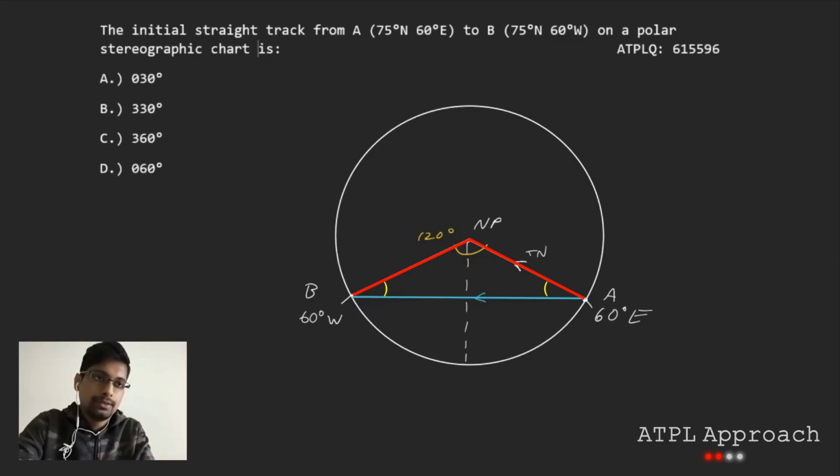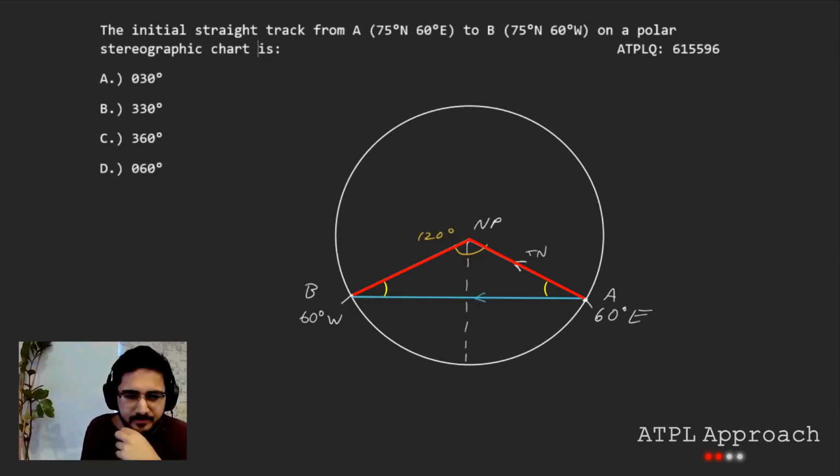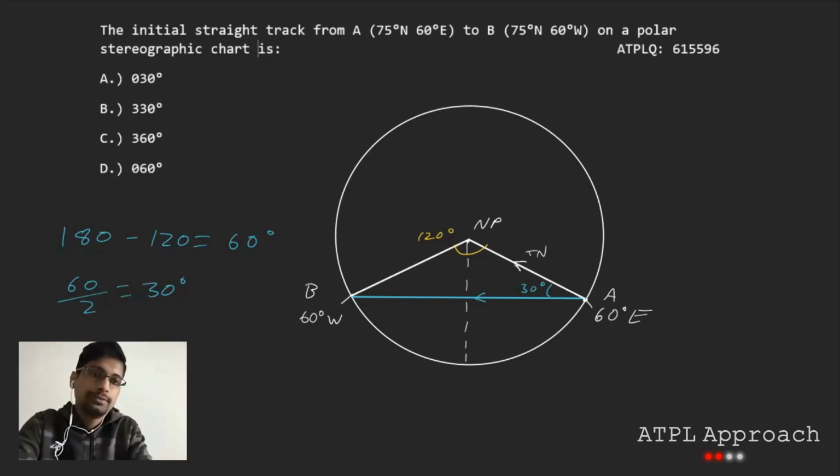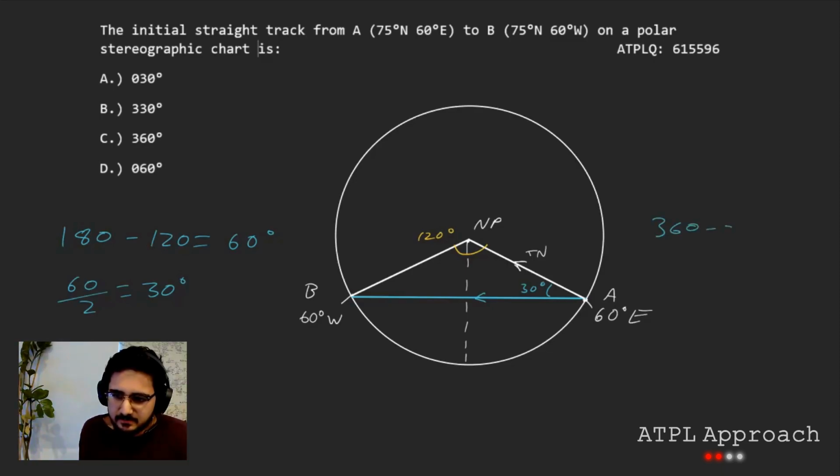So it's 30 and 30. Good. The way we do that is 180 minus 120, which shows that we have 60 degrees left. And then 60 over 2 gives us 30 degrees. Cool. So then what would our answer be? So 360 minus 30 degrees equals 330 degrees. Exactly. And look what the exam board have done here. Do you see this one? That's like a trick answer, isn't it?